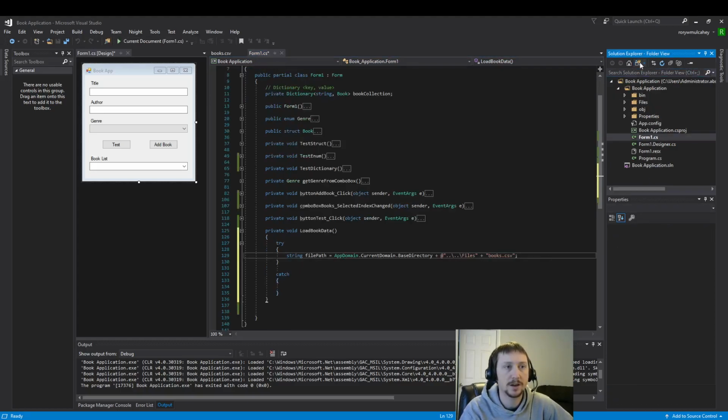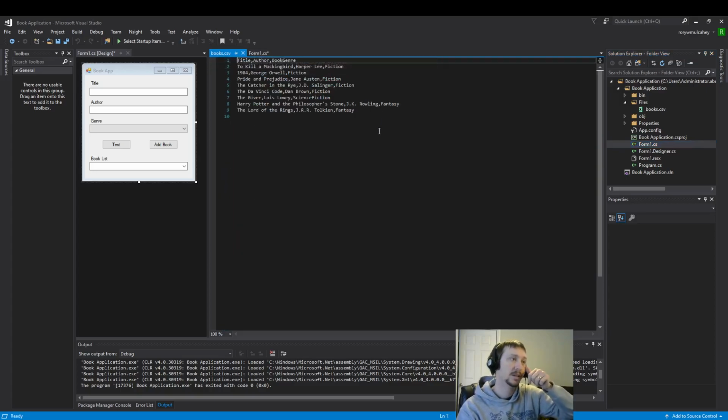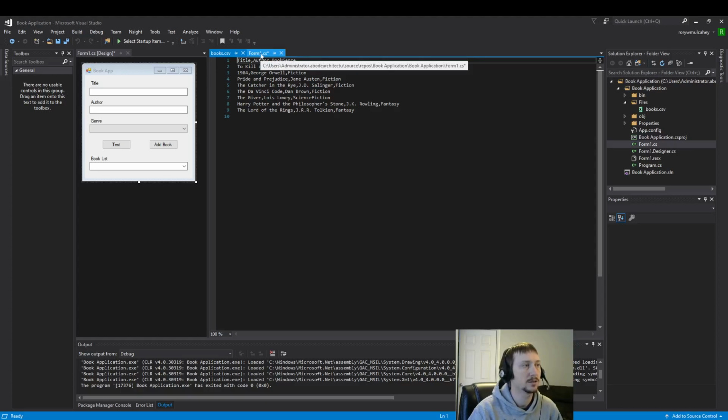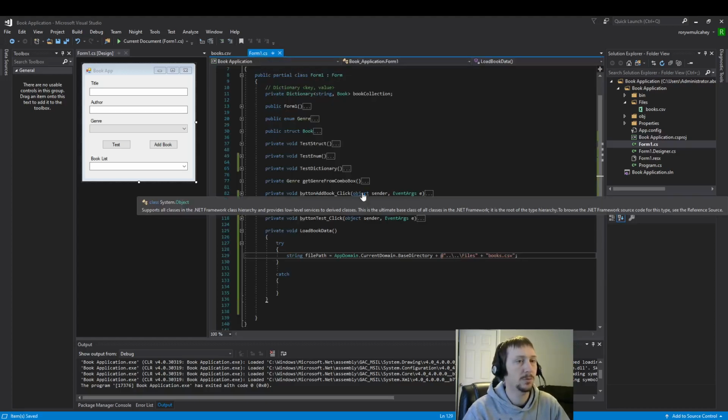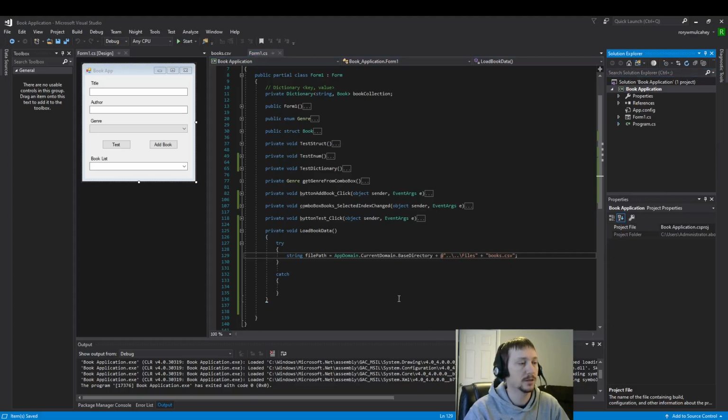And I'm going to show it right here. So we click this little folder and it shows where our files are in the project. And then here we have our CSV file that's going to store our data. Here I put in some common books. We got a few common titles here that should be familiar, just to have something load into our project. So this is my file folder structure. I'm going to switch back to the Solution Explorer.